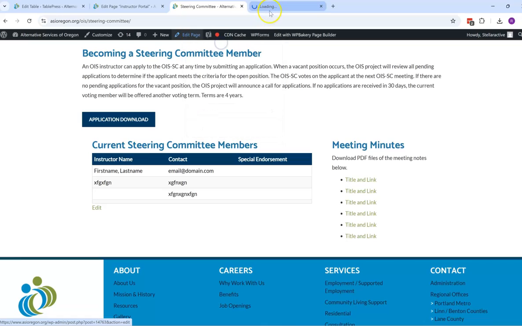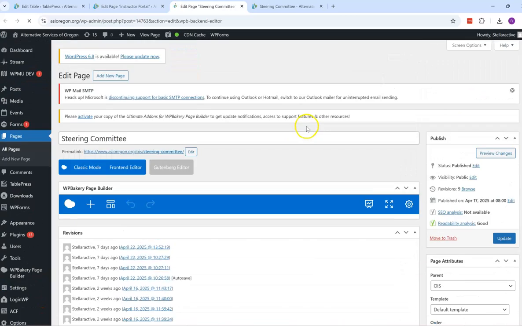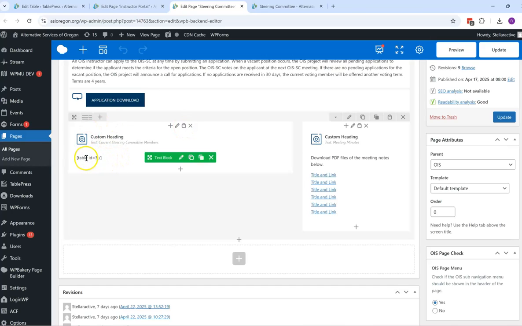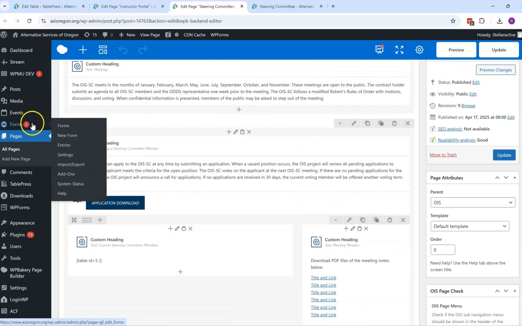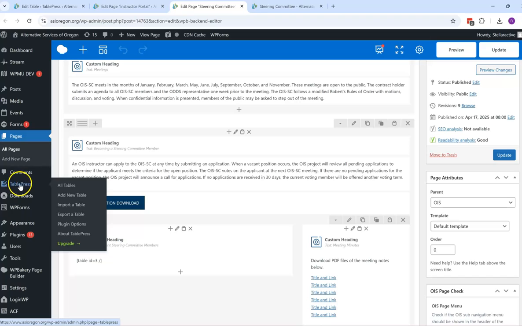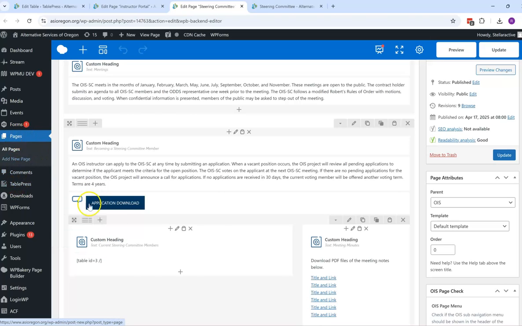When you go to look at the page itself, you will notice that there is just this short code. So don't delete this. This is how the information from that Table Press tool is translated to the page, what we call a short code ID.